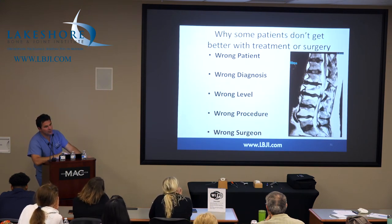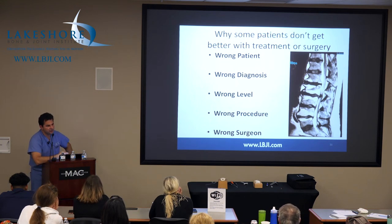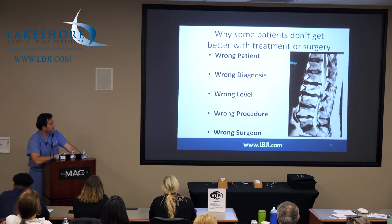So why patients don't do well with surgery: wrong patient — the patient's got a lot of other issues going on, whether it's heart conditions, kidney conditions, or if their complaints are all subjective with nothing objective on imaging studies, you've got to think twice. Wrong diagnosis — they could have bursitis on the lateral side of their hip, it may not even be their back. It could be the SI joint, a pinched nerve in the front of their pelvis, an extremity problem. A lot of times we'll see patients with groin pain — it's actually their hip. You really need to nail down the diagnosis, which is probably the biggest thing we typically see as not properly done.